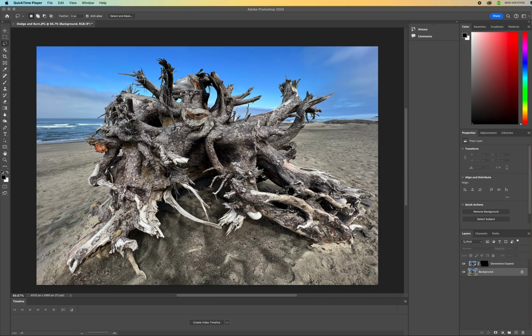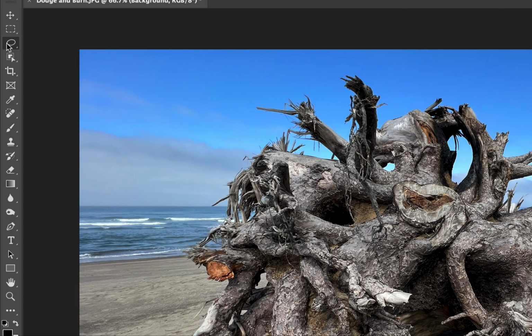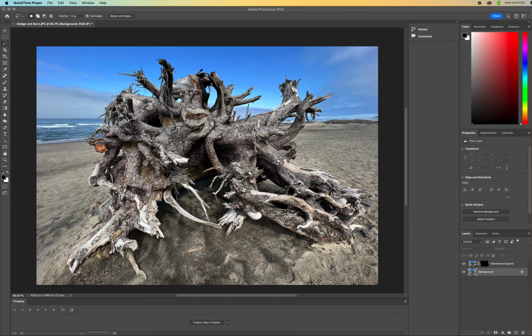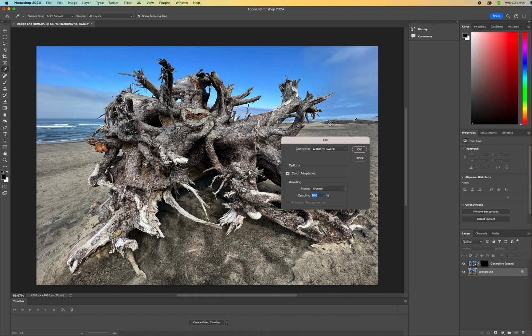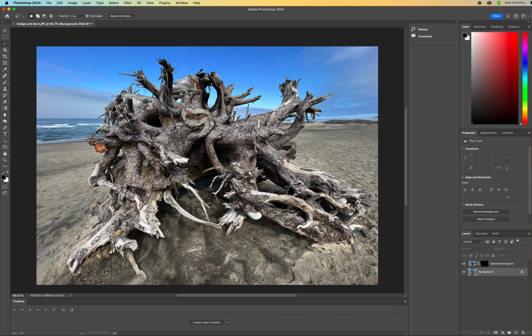About two things that you could do that kind of expand the use of AI. One you've already seen before, and I'm going to use the selection tool. I'm going to use the lasso, but any selection tool should work. And I just noticed there's people here in the background, so I'm going to draw a little selection around those people and then hit delete on the keyboard. And this is the content aware fill. So it's taking the people out, and then I'm only left with that.